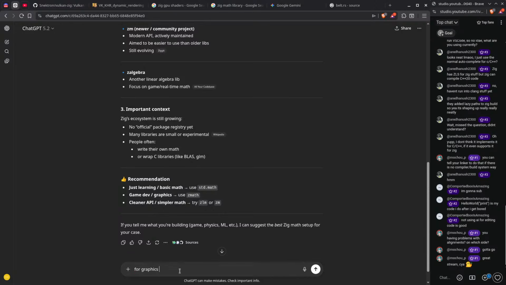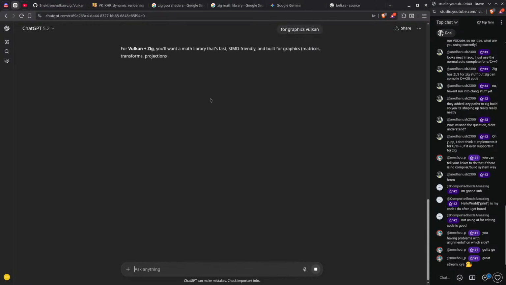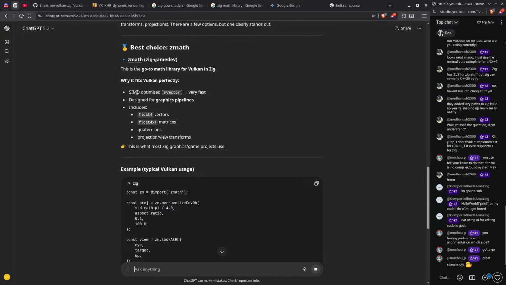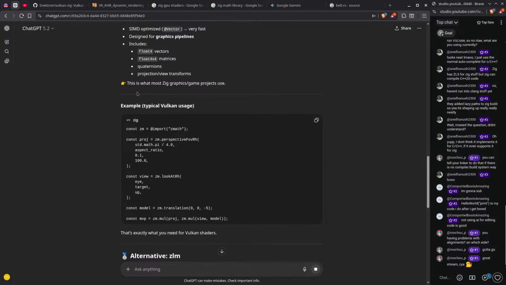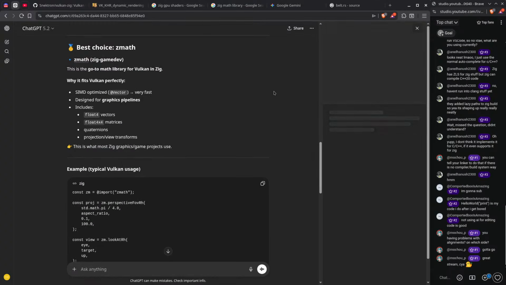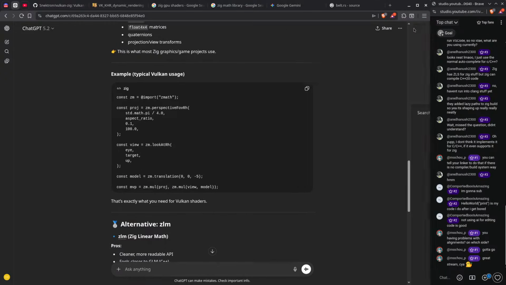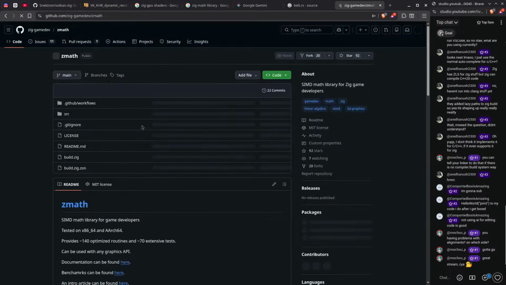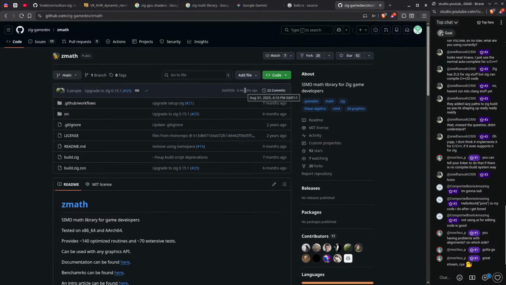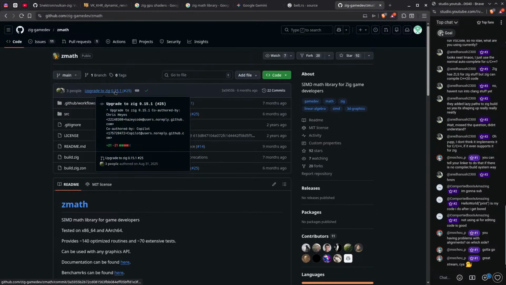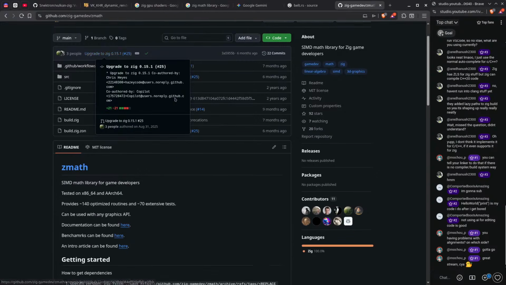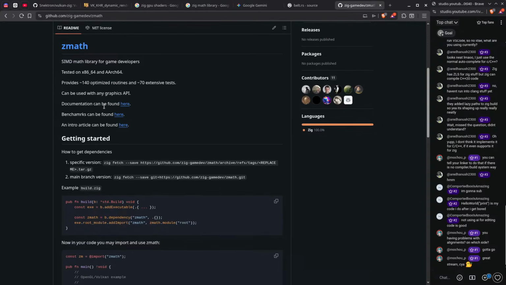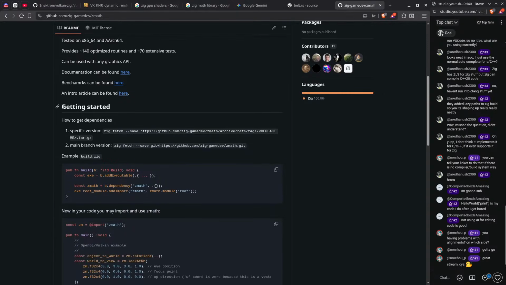For graphics. Okay. So it was 6 months ago, so I'm not sure if that's a good thing. Upgrade to Zig 0.15.1. It's a SIMD math library for game developers. Documentation can be found here.